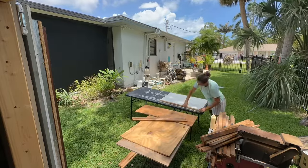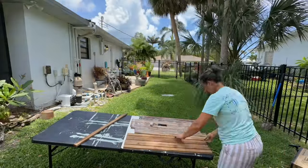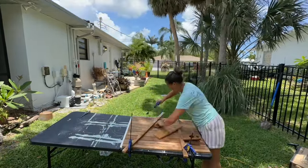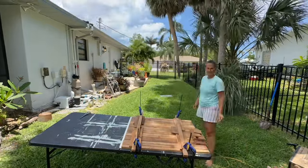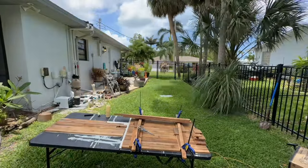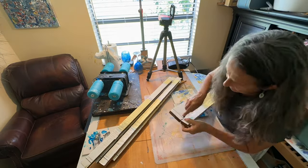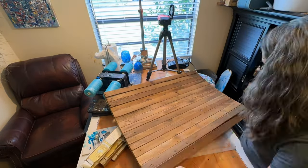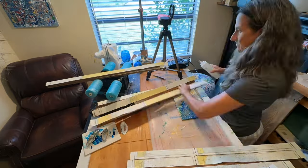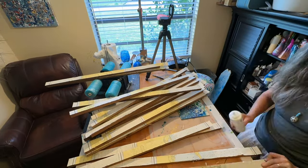Maybe I should have put the nautical chart on the pieces of paneling before I cut them into strips, but I think that would have just been really super messy. So I'm doing the next best thing: putting a bunch of glue on the slats, flipping them upside down onto the backside of the nautical chart, and then clamping it down until everything is dried. But then the problem is, once everything was dried, I've got to cut the pieces apart. It was kind of tedious and messy, the cuts weren't very clean, and the edges were a little raggedy. Some of the glue did come off and I ended up having to re-glue. But it'll work out in the end.